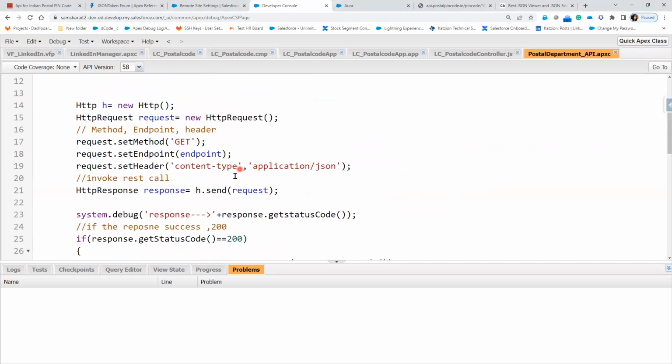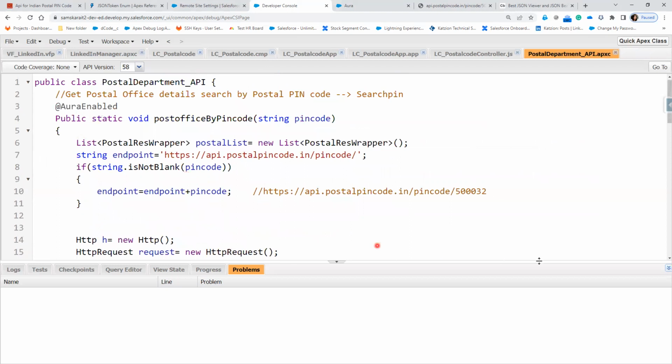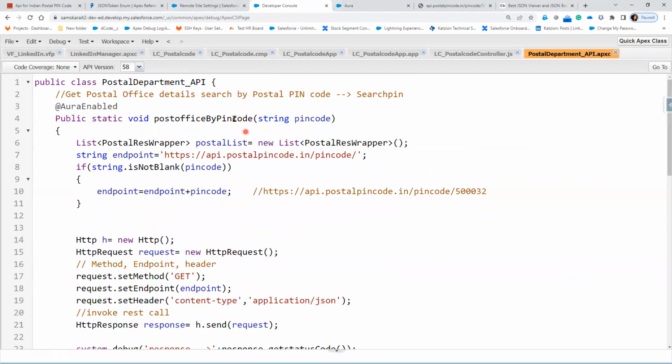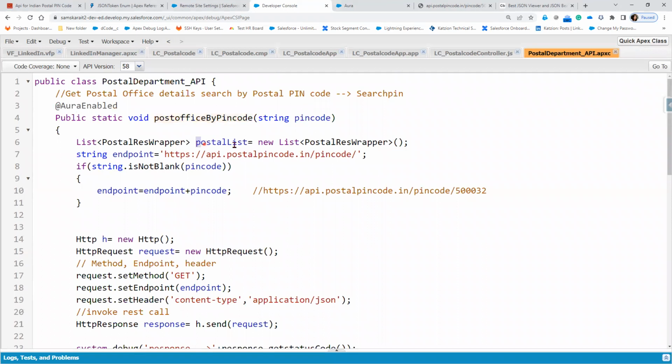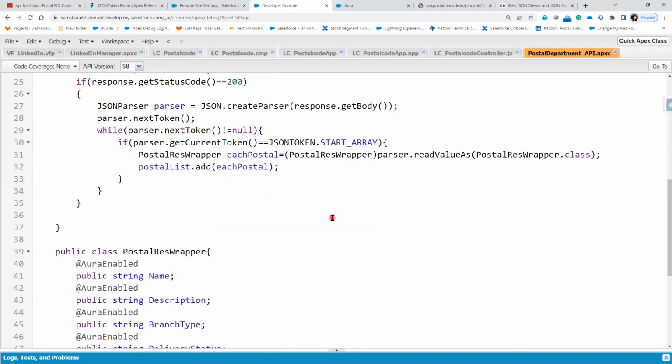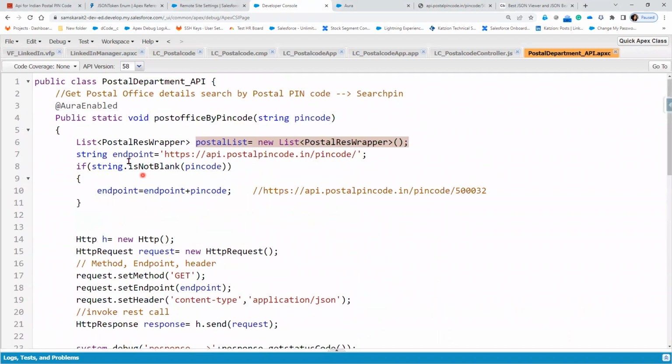From the Apex side, we have created the method, we have created a wrapper class, and initially we have declared the list collection, and we are specifying the endpoint here. You can directly specify it here, or else you can use the custom label.